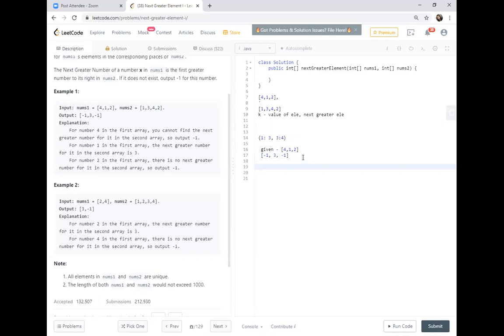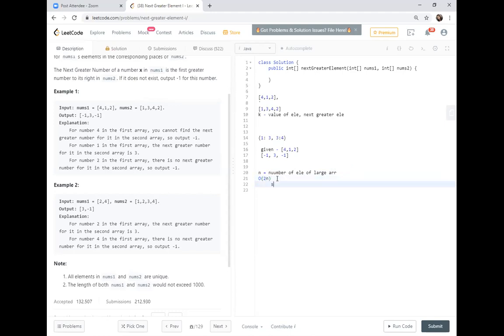So I'm thinking we are iterating. It is for sure order of n, where n is the number of elements of the big array. So it is definitely order of n. And then we are also iterating this subarray, so it can be 2n, like we can say all the elements are present and they are both of equal size as well. So it can go to 2n.